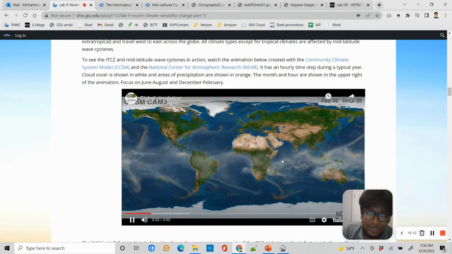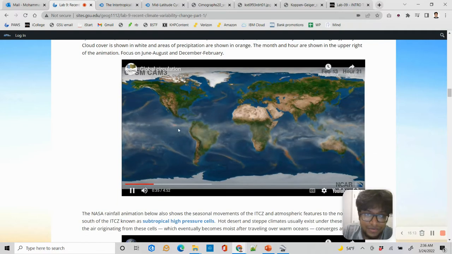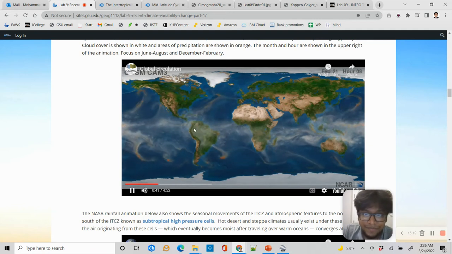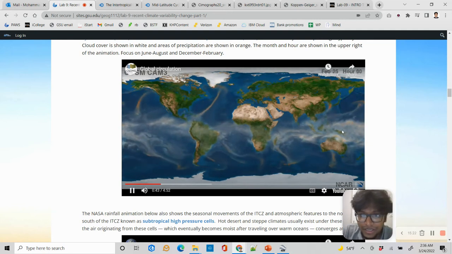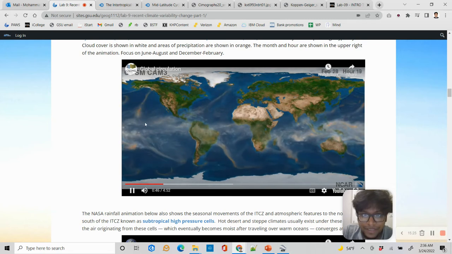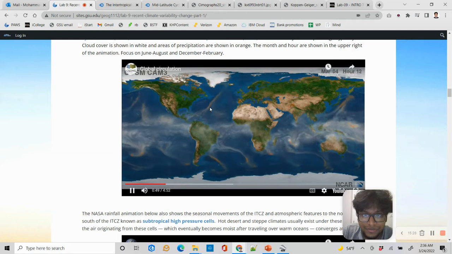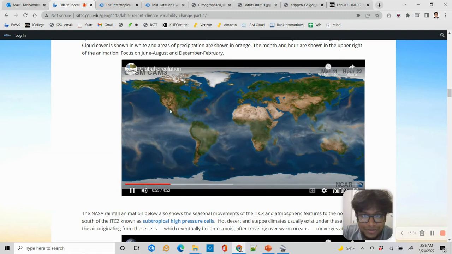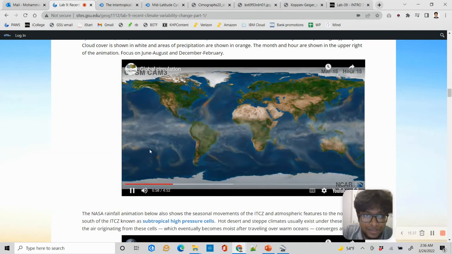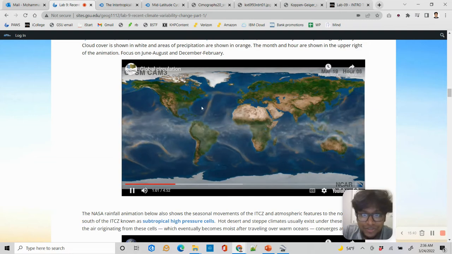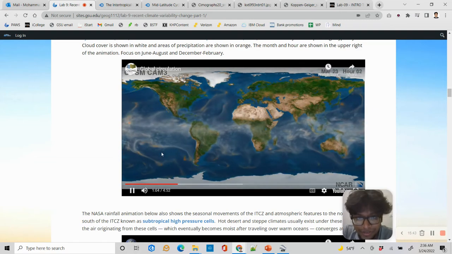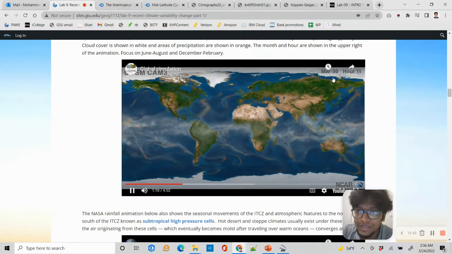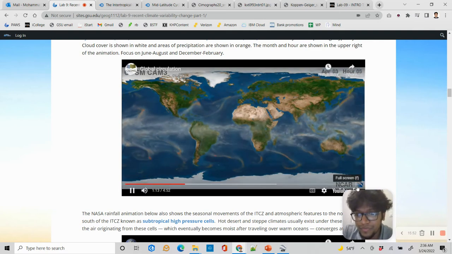If you look at this website clone, you can see the white is the cloud cover and the orange one moving here is the precipitation. So the cloud cover is really high in the equatorial region, right? And if you look at the precipitation, there is some precipitation here around Atlanta. You can see some precipitation gathering here around Atlanta. So that's the idea. The precipitation is moving in this direction, and there's some other precipitation here in the orange region. So just look at those things, and let me widen it a little bit.